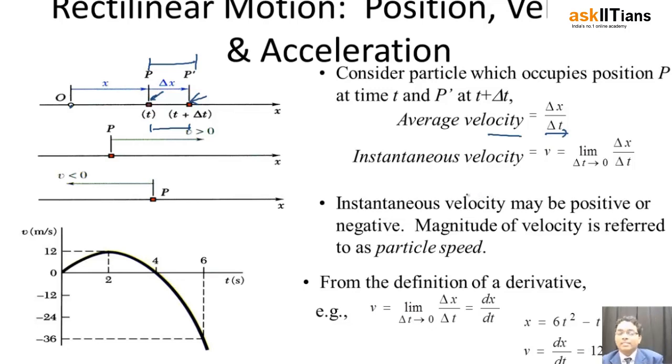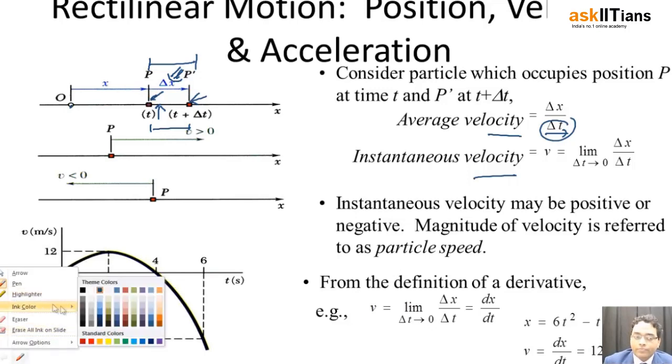If I have to talk about the instantaneous value of velocity, it can be at any given point. So we just try to put delta t approaching 0. Under the limit delta t approaching 0, there is no change in time. Under that circumstance, how much is the change in the value of delta x? That is what we find in the case of the instantaneous value of velocity.